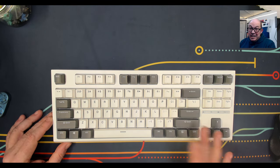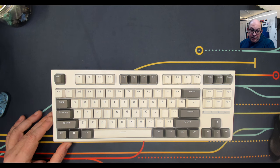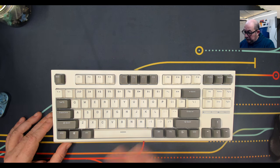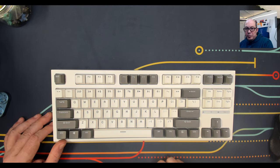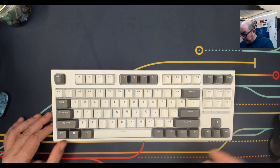It makes a significant difference, and that's one thing I think manufacturers of keyboards are really going to have to start doing: either buying switches that are pre-lubricated or lubricating them. I'm not saying by hand, but even if they just dip the springs in oil before they install them, I think that would make a big difference.